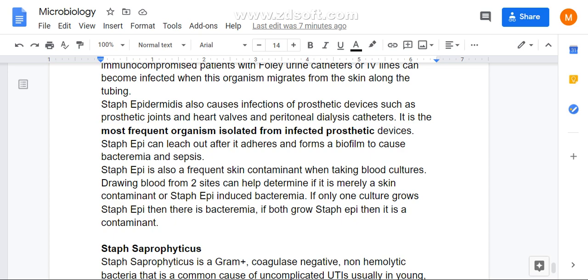Okay, let me try to give an explanation. I think maybe you're in a situation where you took the blood culture and you think that the amount of Staph epi is too much, like maybe it's more than usual, and you just want to make sure that it's not a bacteremia. You don't want to send a patient home and they actually have bacteria in the bloodstream. So even though it's a natural thing and it's probably a contaminant, you want to, just in case, make a differential diagnosis. Okay, I think I get it.